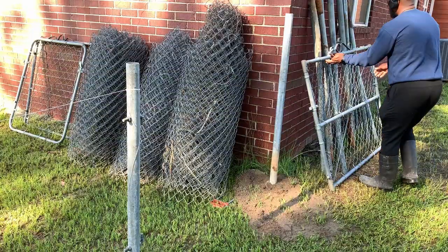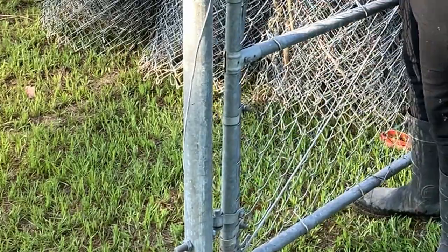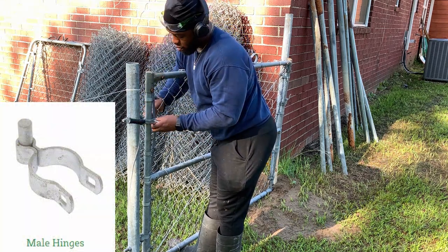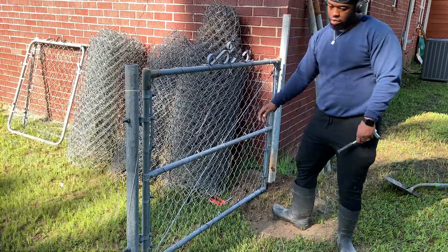So now to install our gate. The best way for me to measure the distance between posts was to lay the gate down where it was to be installed. That will give me a reference point of where each post should have gone. The terminal posts will have male hinges. Those are in a permanent location. The gate, however, has female hinges that you can adjust.